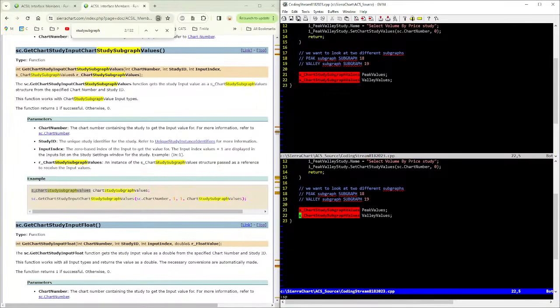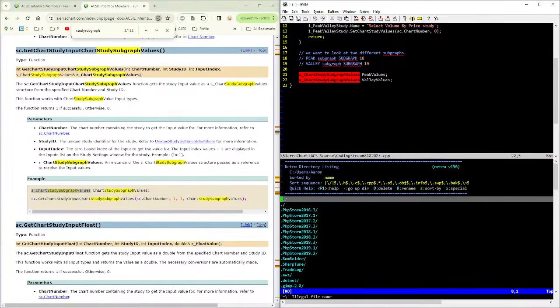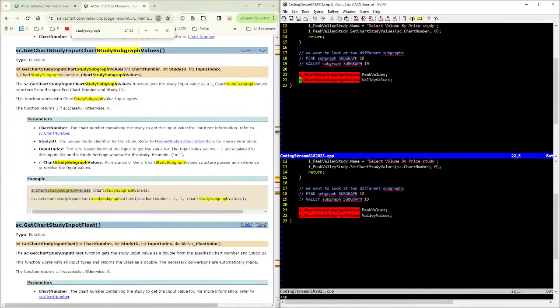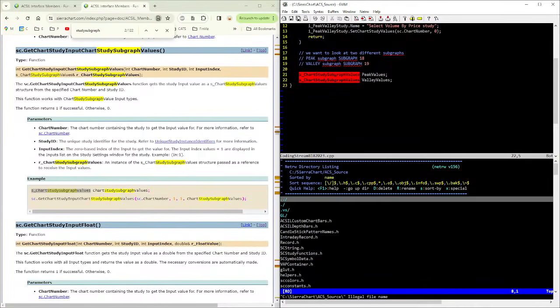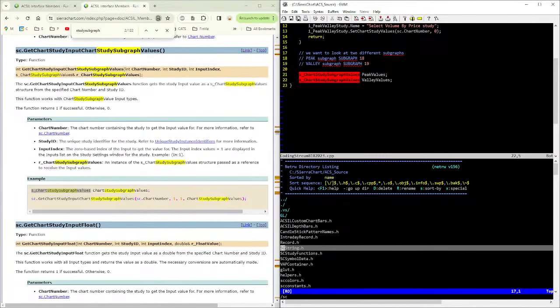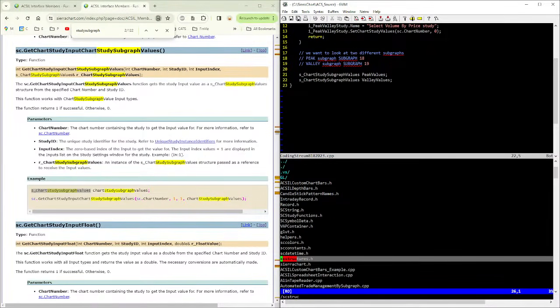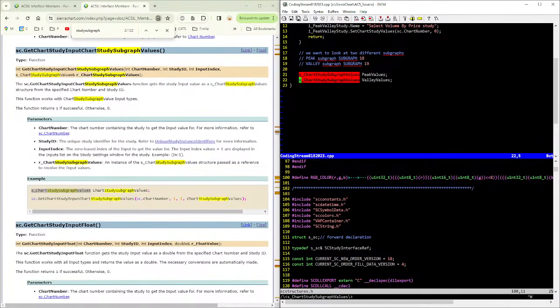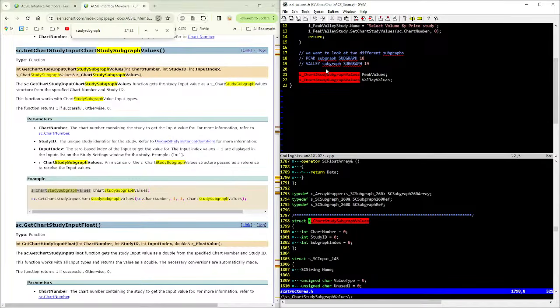I'm going to go ahead and split my Vim window here, and I'm going to look for, that is not what I was looking for. ACS source, let's do that. I want SC structures, I think, is the one I want. And I want to find the definition for this structure. So Sierra Chart exposes this to us.